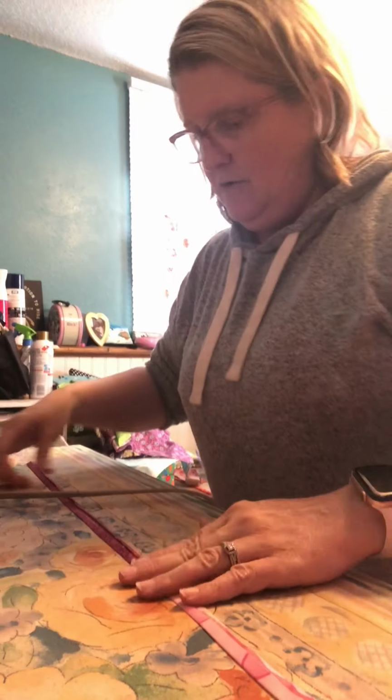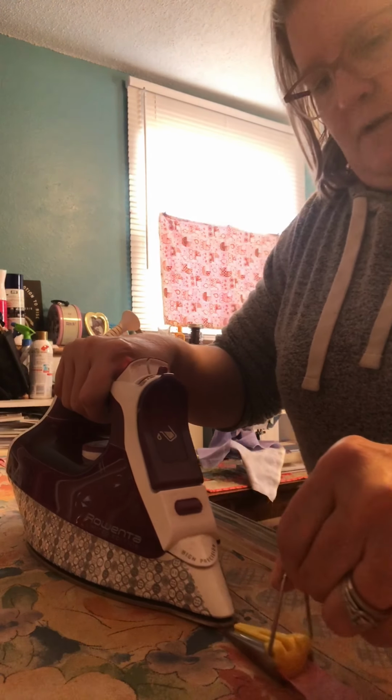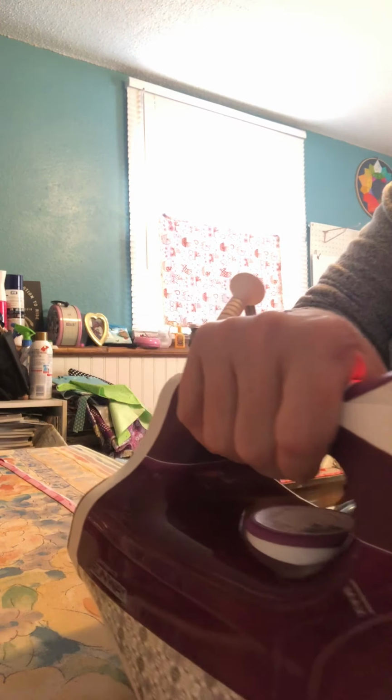I like to hold it with a nice hot steam going. Just go down the whole thing. I've never had one of these before, and I love it. Here we go. So that's done. So then, like I said, I'm going to fold it over. This makes a really tiny tie. You don't really need to have it that small, but like I said, then I sew down the middle, and I usually tie a knot in the end just to keep it together.